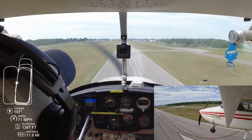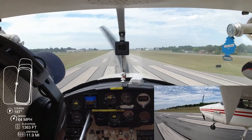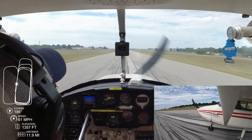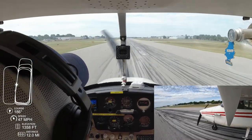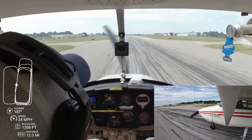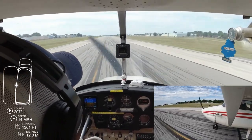Yep, if you're going a little bit slow, sometimes I add a little bit of power and then take it back out. Good. That's it, let it keep sinking that last little bit, then round out and hold it off the ground. That wasn't too bad, that was okay. Yeah, if you want to, you could even stop at this first road here. Not too much. Easy, easy. Start out slow. Easy, easy.